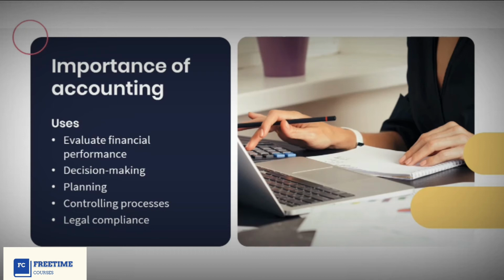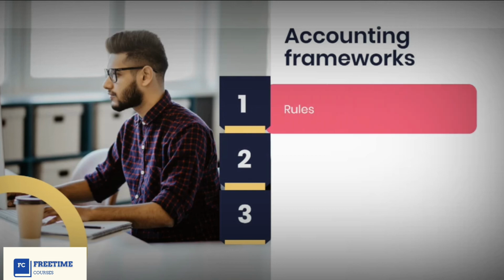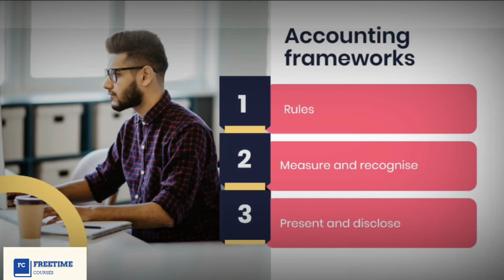We've covered the what and the why, so let's discuss the how. How do we prepare and monitor the financial information of a business? We can use a generic structure referred to as an accounting framework. This framework provides the rules and interpretations that can be applied when recording transactions. In order to fairly present a transaction, it must be measured and recognized correctly. In other words, it has the correct amount and classified to the correct account, and then appropriately presented and disclosed in the annual financial statements, so that the users can rely on them for the various uses as mentioned in the previous slide.